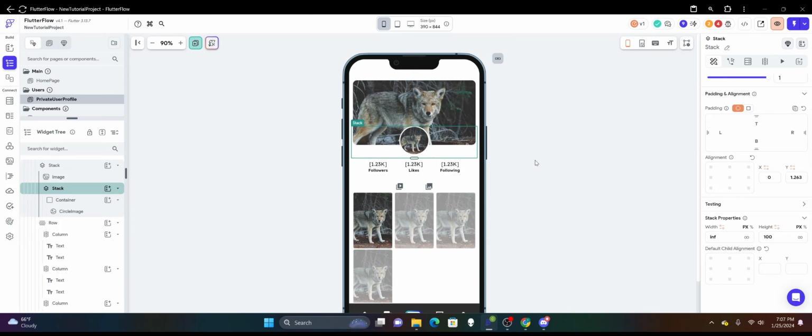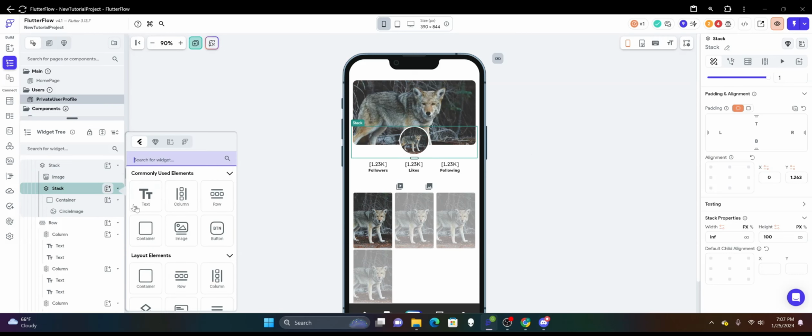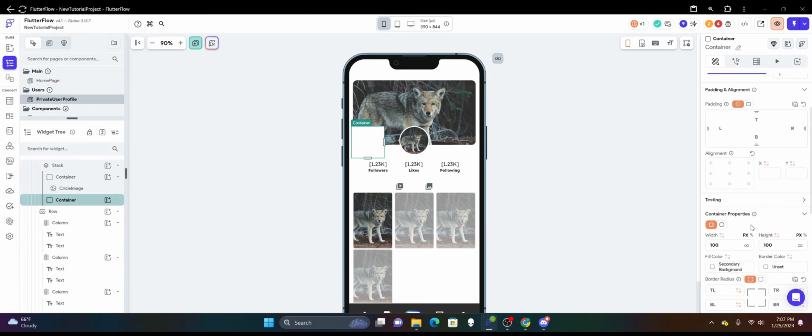We should be on the center of the x-axis, so that's good to go. And now in that stack, we can do a container and make it a circle, and then do like 35, just a little big. I guess we'll go right in the middle then. So we'll do 20, and then we're going to bring that over and stick it right here.